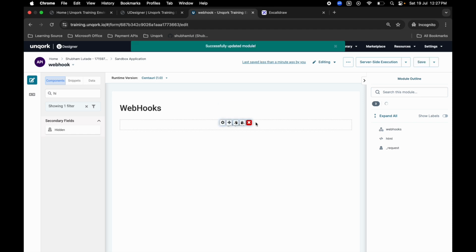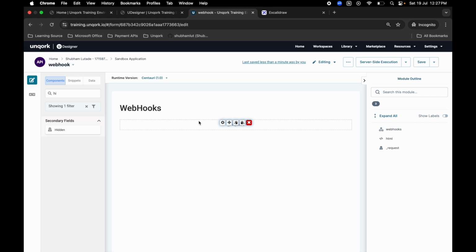So what will happen is, let's suppose this is a module. I have created a simple module which is having a type of API, and this particular module we are going to use as a webhook, right?